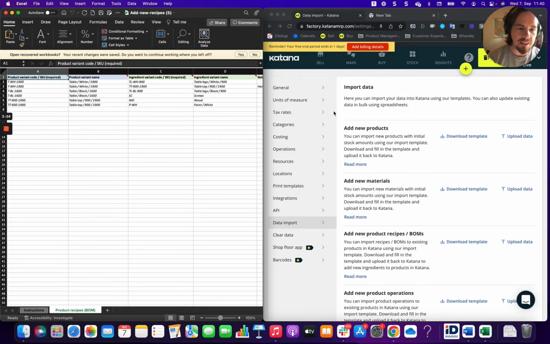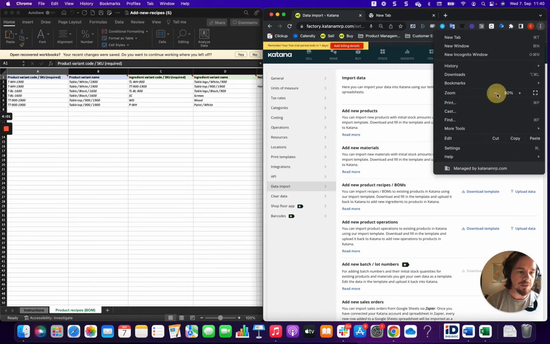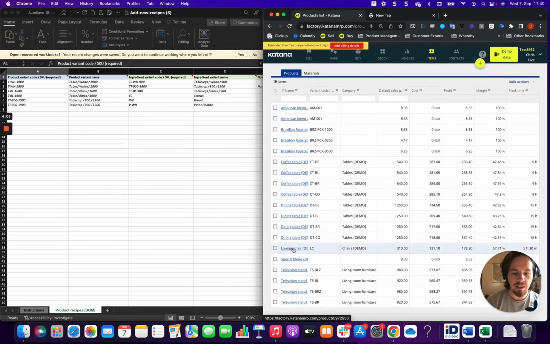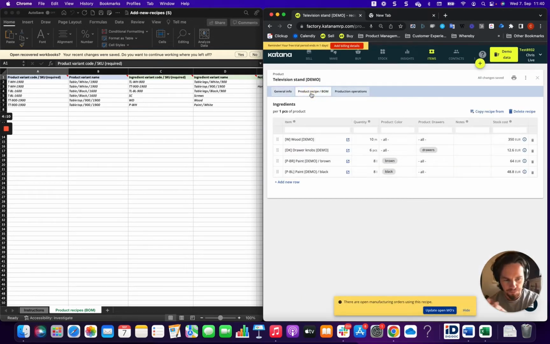And so when we're looking inside of a product card, I'll move my face one more time and zoom out a little bit since my screen is small. We'll go to the items screen. Let's take the television stand as an example. The product recipe looks complicated here, but I don't want to make it too complicated. There's an item listed here that is associated with one of the product variants.